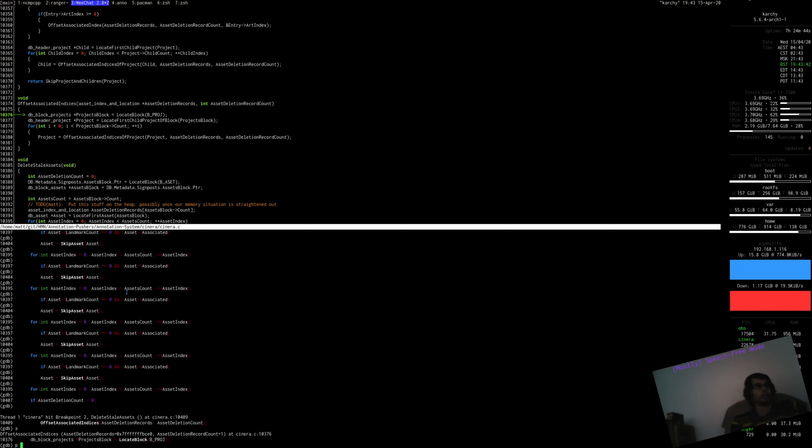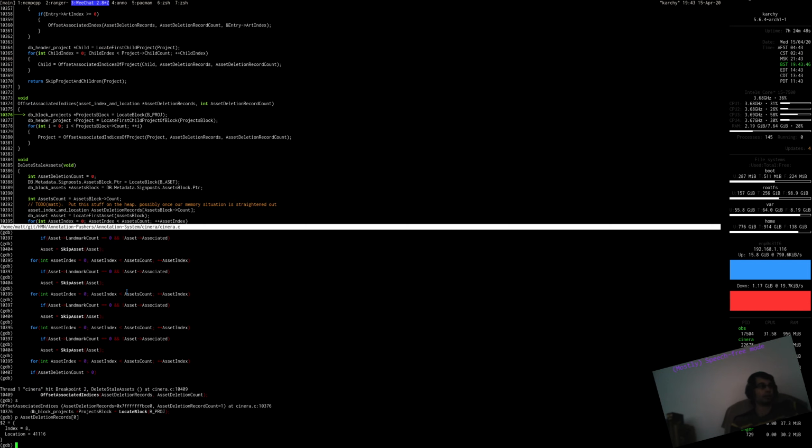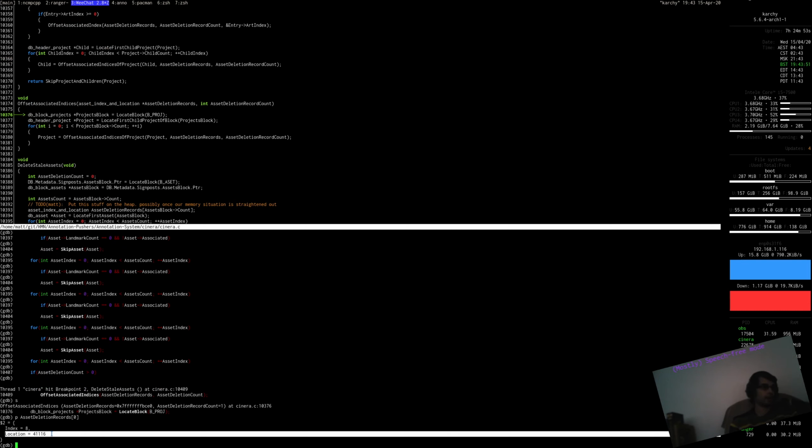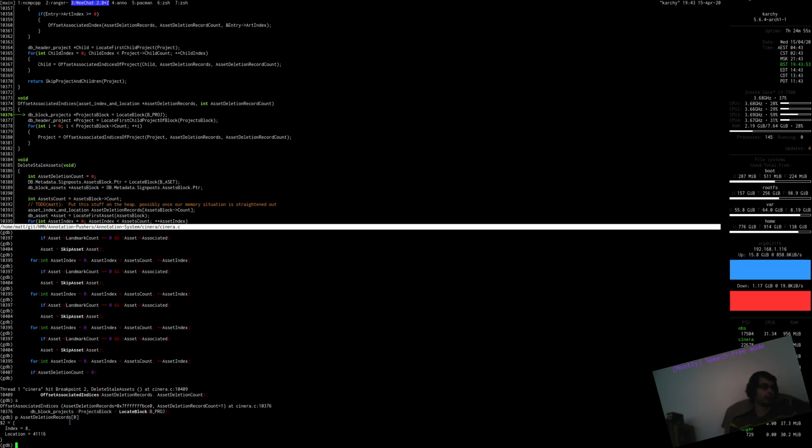Let's just have a look at the asset deletion records. There's only one of them. So it's index 8. This location we don't need to bother about. This is just the location in the database. So yeah, it's index 8.